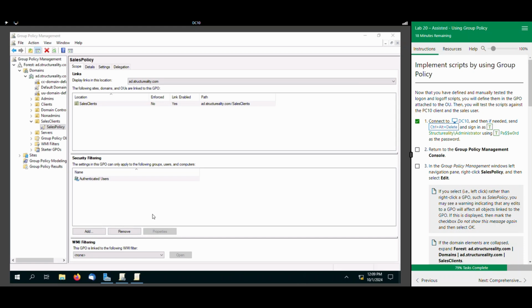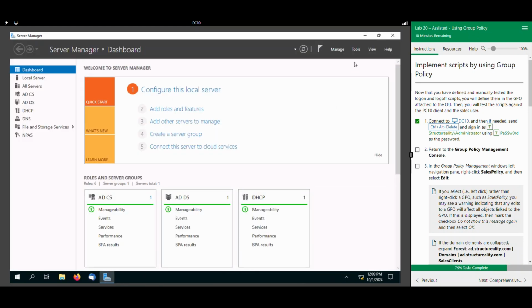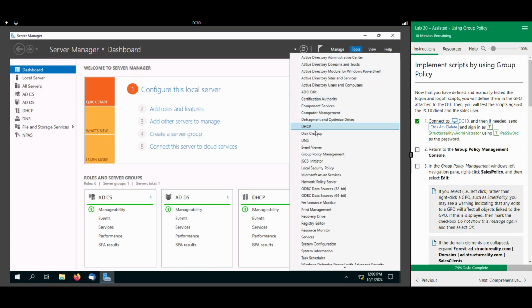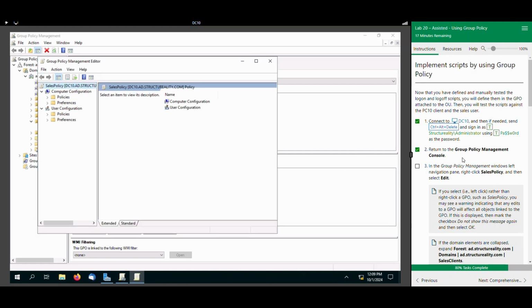So now that I'm returned back, if you're not on this screen or you don't see any of these icons, what you can do, let me close this out and make sure that's all closed. You can go to Server Manager by clicking in numerous ways and go to Tools and select Group Policy Management. Now you're in your group policy console. So now we want to right click on our sales policy and then click Edit.